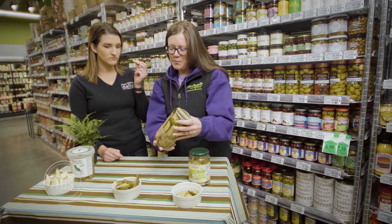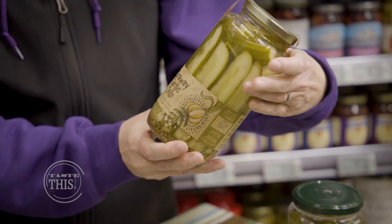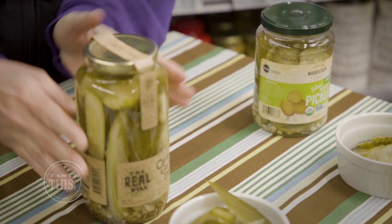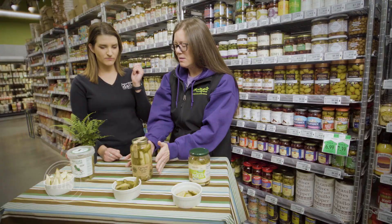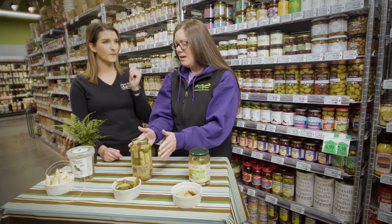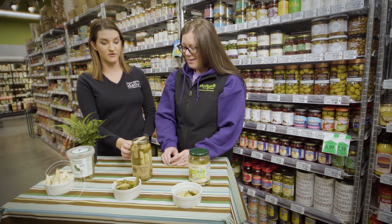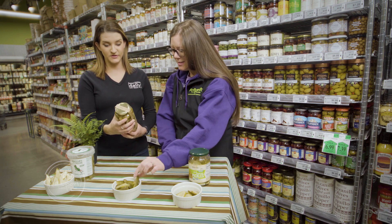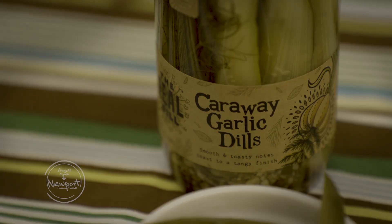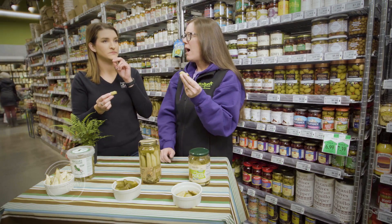And then we have The Real Dill, caraway garlic dill flavor. This company makes them in small batches, and they also take the pickle brine and make their Bloody Mary mix. Now that's a good idea — making pickled brine for Bloody Marys. The Real Dill — so they better be good at dill. Some pickles can be spicy, while others can be smooth with a bite at the end. Wow, definitely garlicky and rye.